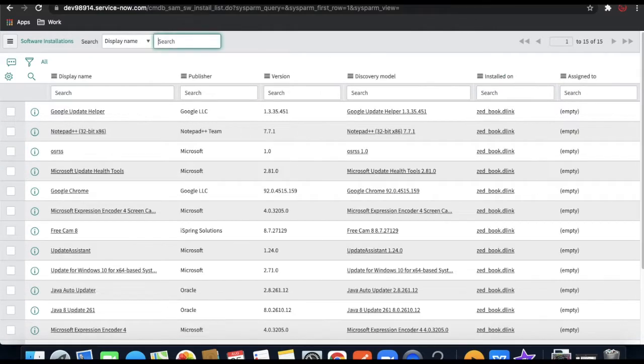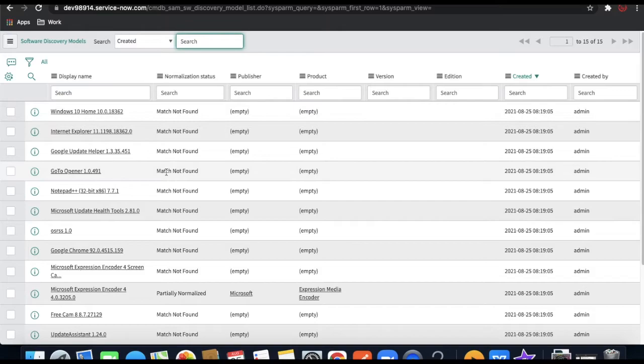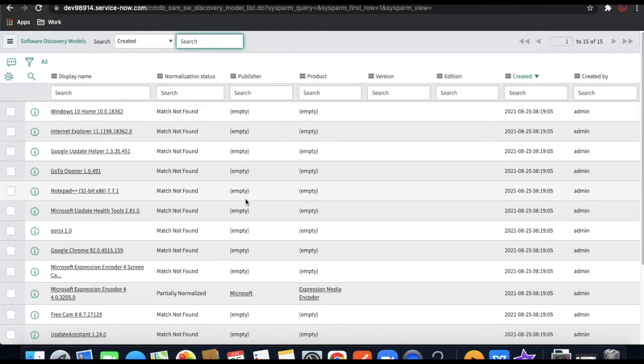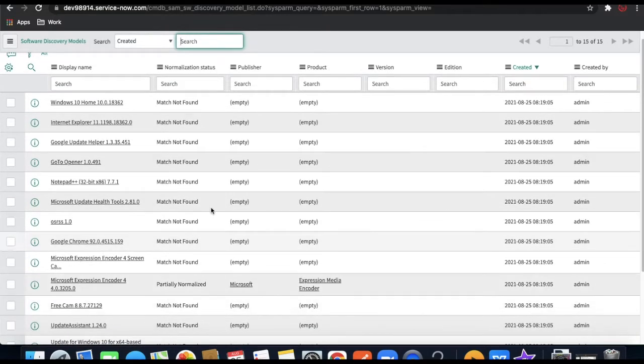Whenever any software is installed, if another machine installs the same application or same software, it won't create another one. But for each unique software, there should be a discovery model.